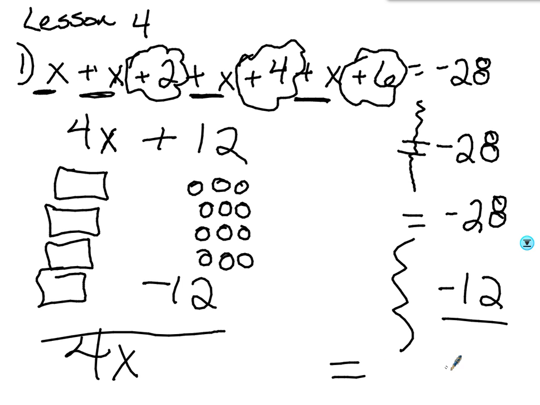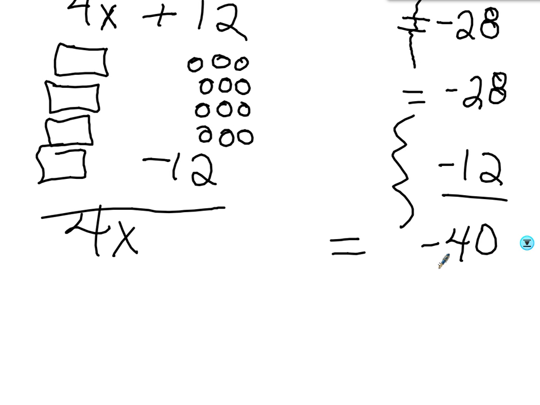Negative 40, says the man in the front. Nick, right. So 4x is negative 40. What's the value of each x? Negative 10. How'd you get negative 10? Okay, this is 4 times x. What's the inverse operation for multiplying? So I divide. What is a negative divided by a positive? Negative. So x is negative 10.